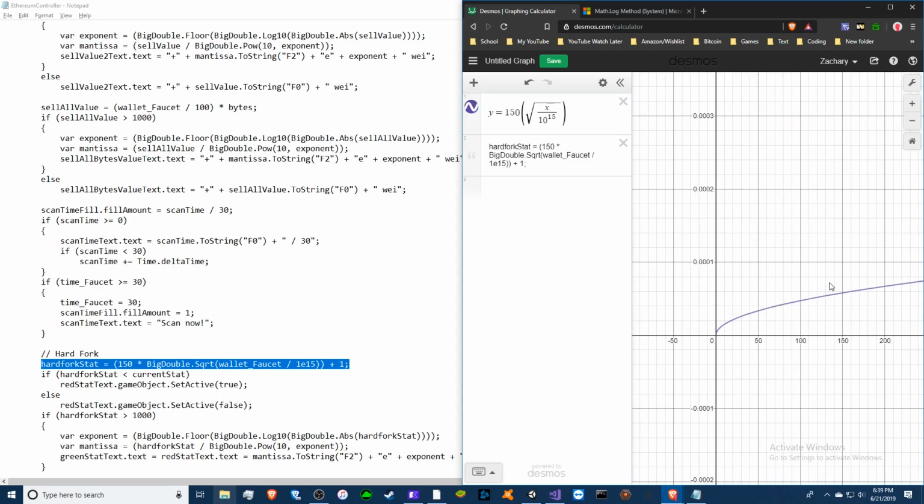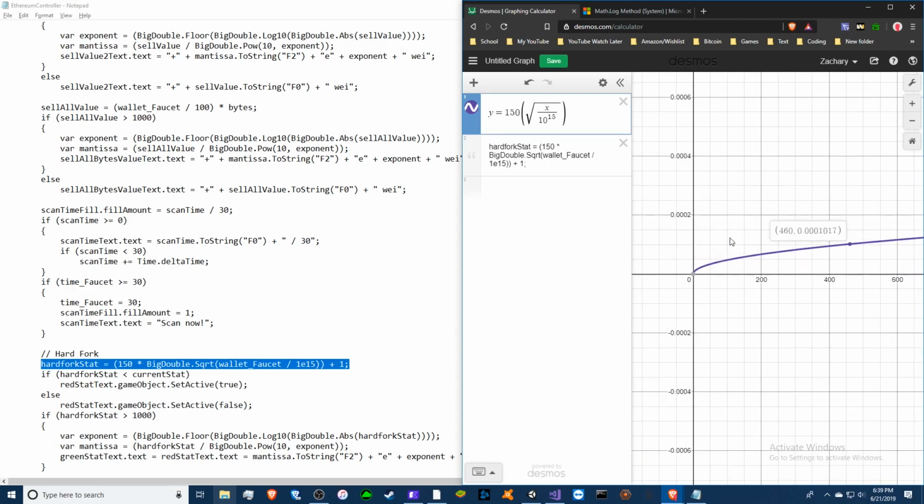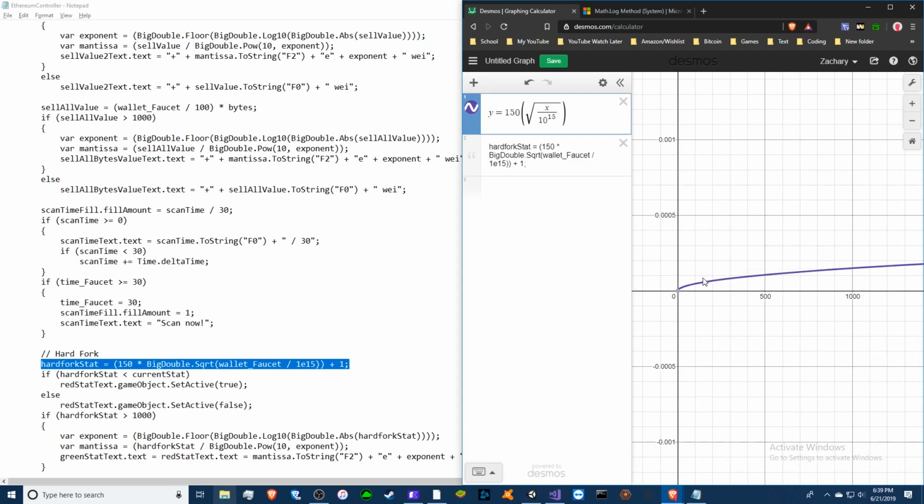Okay, here's what our graph looks like. It basically slows down. It's not linear. Why is it not linear? Because if you get a 2 times boost, it's going to be exactly 2 times easier to get it, while with this, it'll actually not be 2 times.